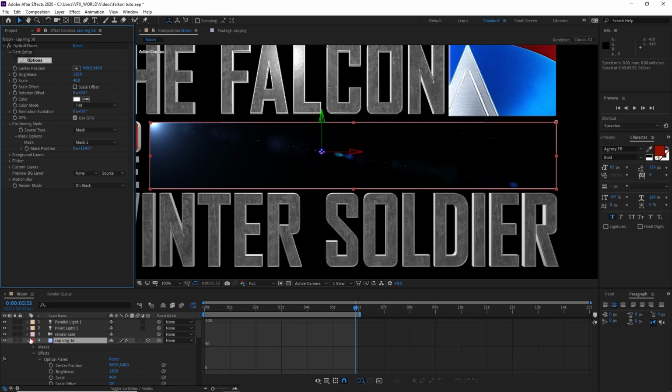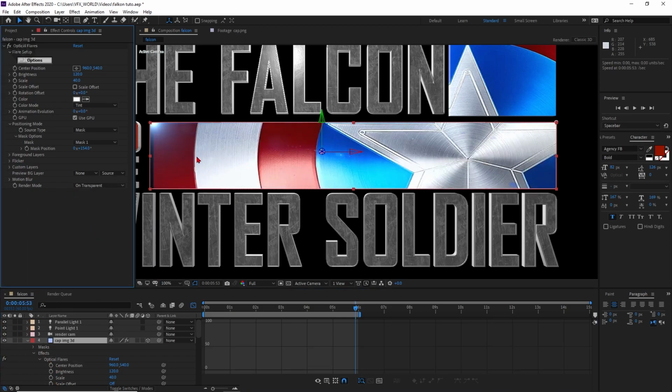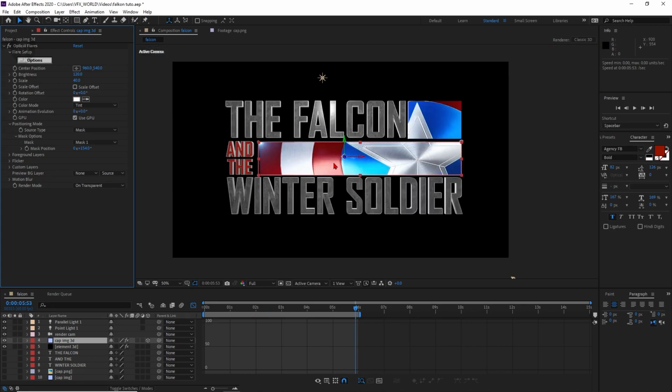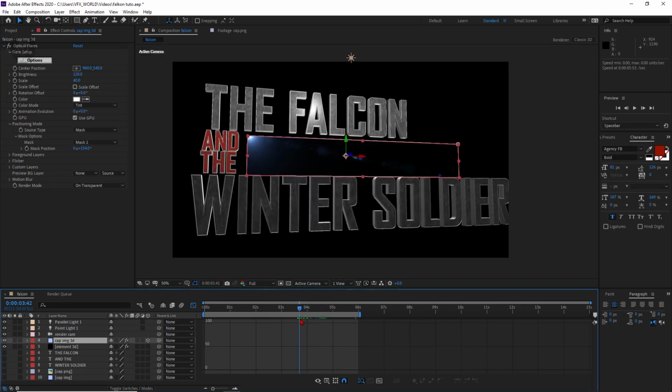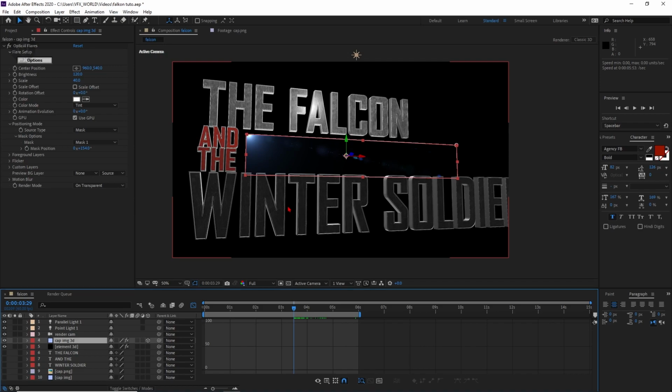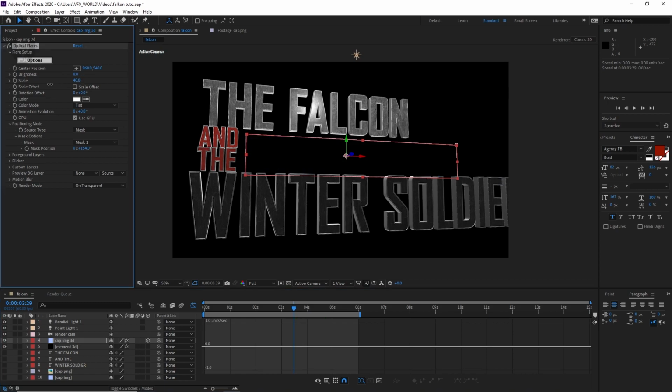Okay, so now what you have to do, just make sure it's on transparent instead of black, so that everything you see will be on the transparent part. Okay, so now you have to do some animation. When the camera comes onto this area, first of all the light will start glowing. For that we have this option called brightness. So first of all, decrease the brightness to 0.